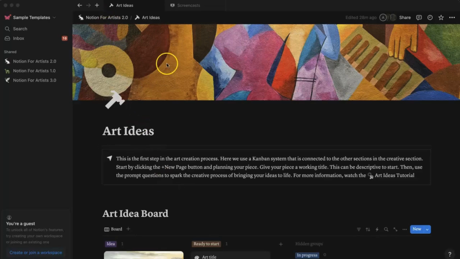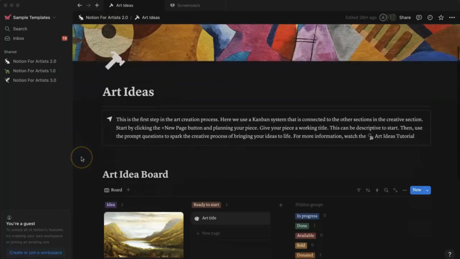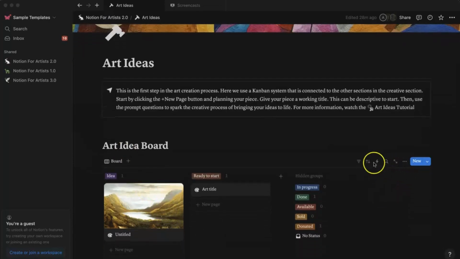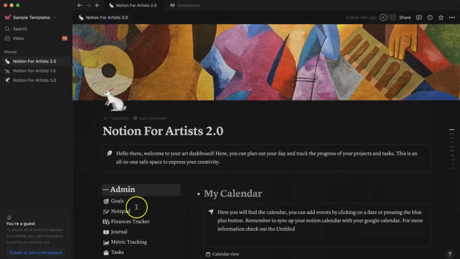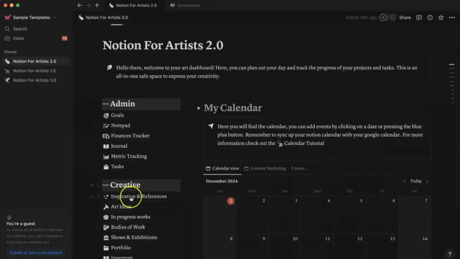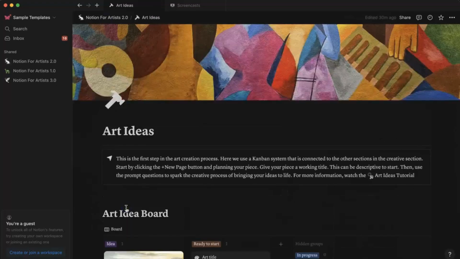Before, we started off in the ideas and inspiration, which was similar to a Pinterest board where we collect images and things that inspire us. Now we come to the first section where we have a database with a Kanban board. Kanban boards are a traditional way of sorting workflows and ideas, where you start in one status and you move it across. For these art pieces, all of these spaces from art ideas to portfolio are all the same database.